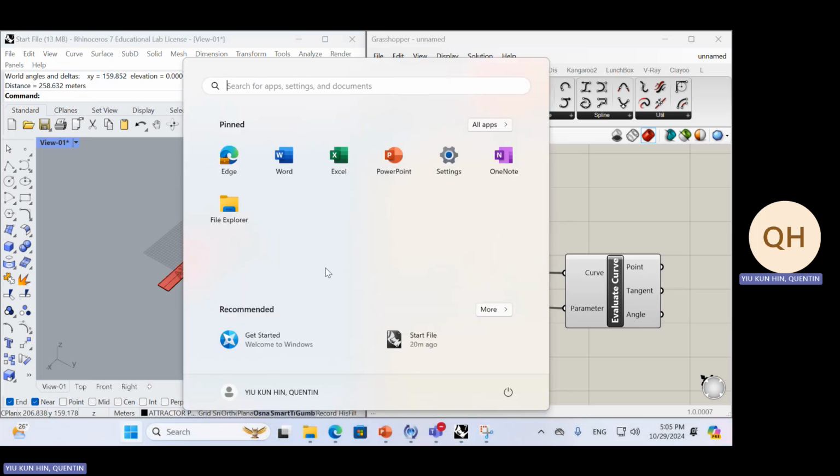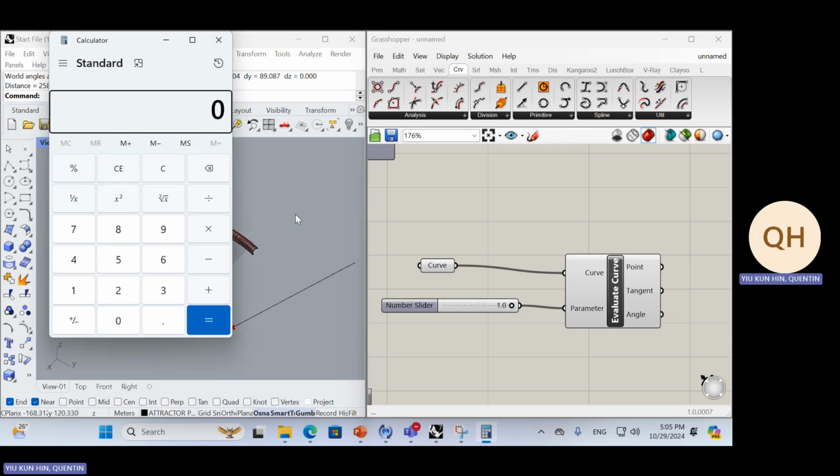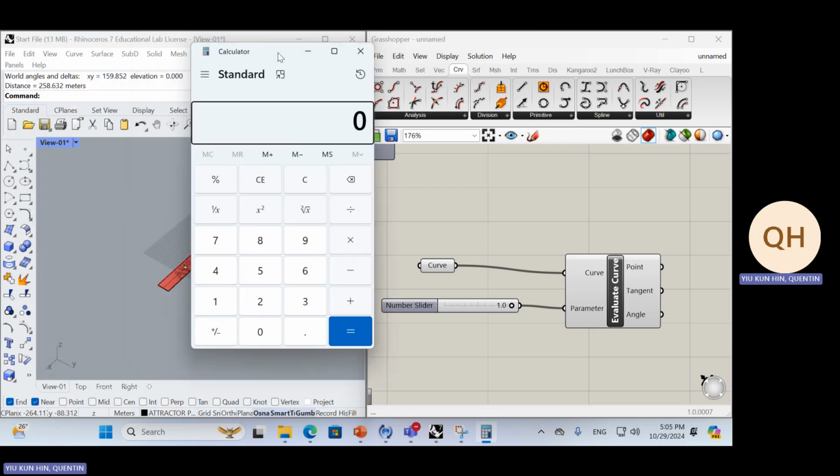So in order for us in Grasshopper to correctly type the value, or in Rhino, we will have to go to 258.6632 divide by 2, right?